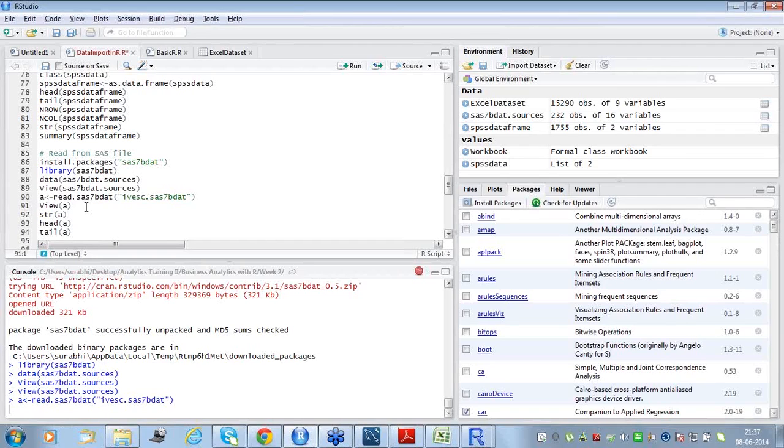Lakshmi is saying that she's not able to run the following view command. Did you use V as capital? Okay, use V capital. Right, V is capital in the View command.